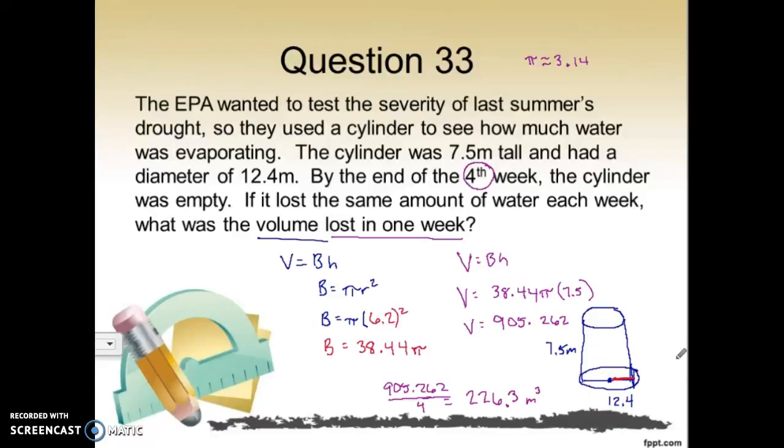Now, another way to picture that is if I divided this cylinder into 4 parts, we could say that it lost this top portion in 1 week. So I found the volume, and then I divided the volume by the number of weeks we had to divide it into. All right, I hope that helps. You go do number 33 on your quiz.